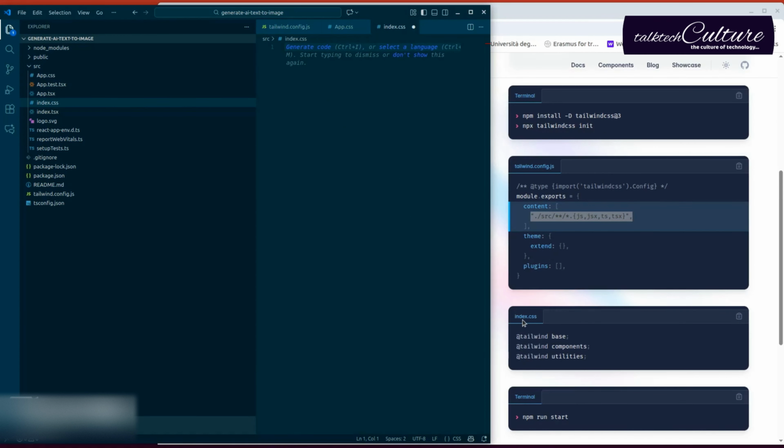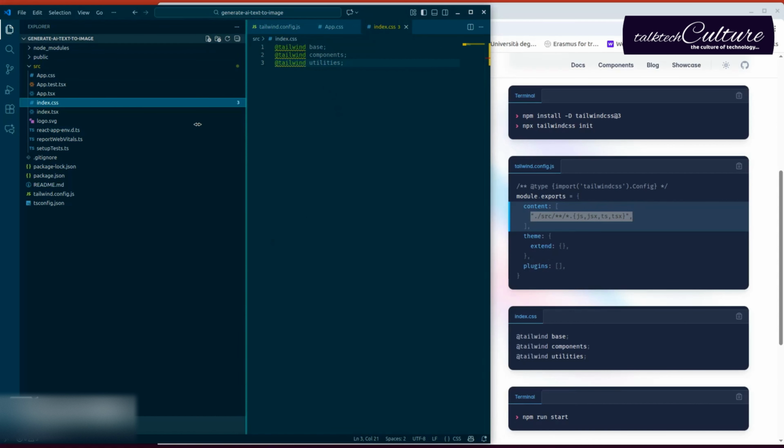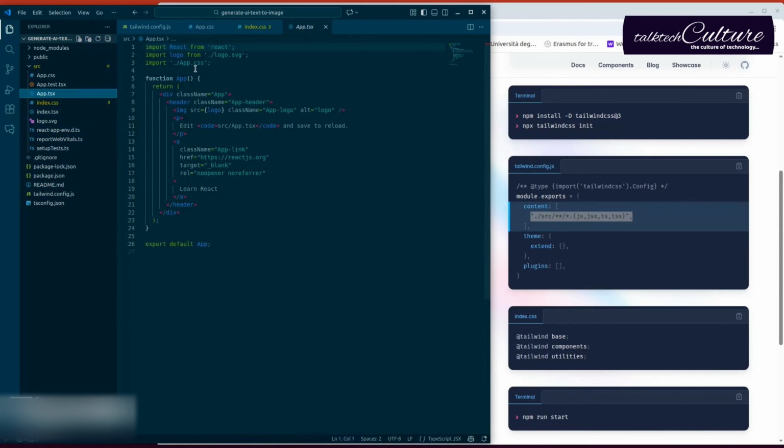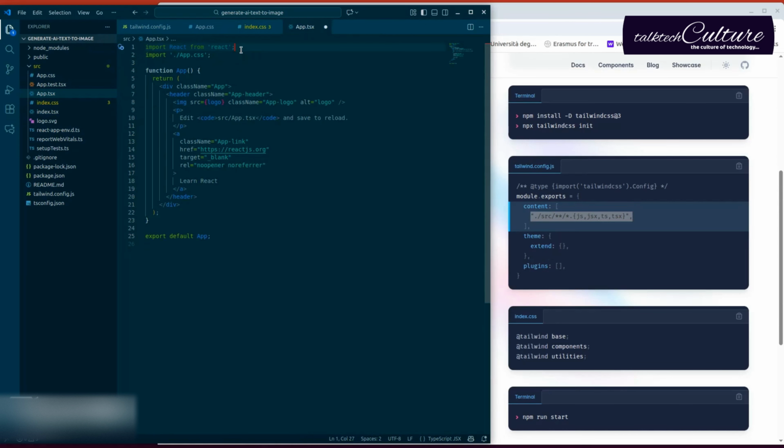So here I'm going to paste this, as Tailwind is telling us that you should paste this particular code within your index.css. And this should be the first code. So if you want to add extra customized CSS, they should fall below this one. Okay, guys, very, very important. Okay. So now that we have all this done, let me minimize this. Okay. We can go into our app.tsx. We don't need this logo. Yes, as we do not need this.